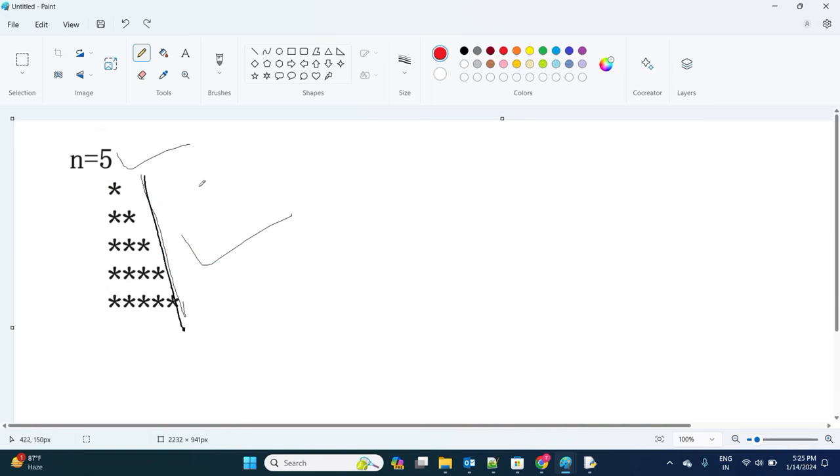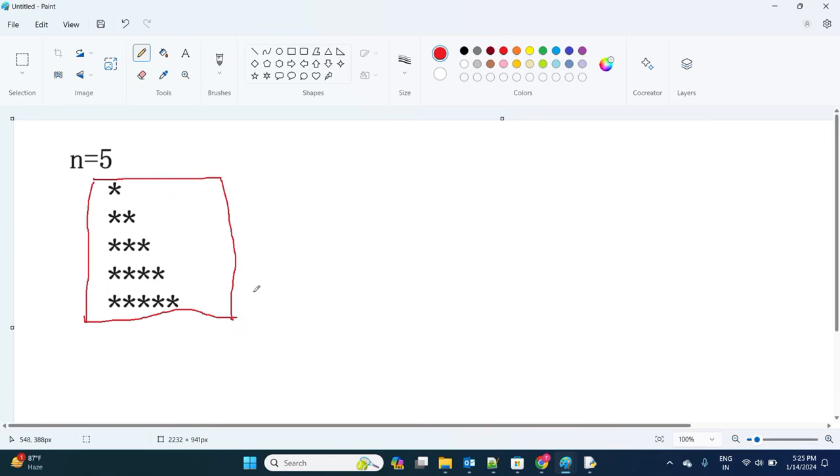So for that, first of all we have to analyze how the behavior works. And one more thing, to understand this, you first need knowledge of nested loops.